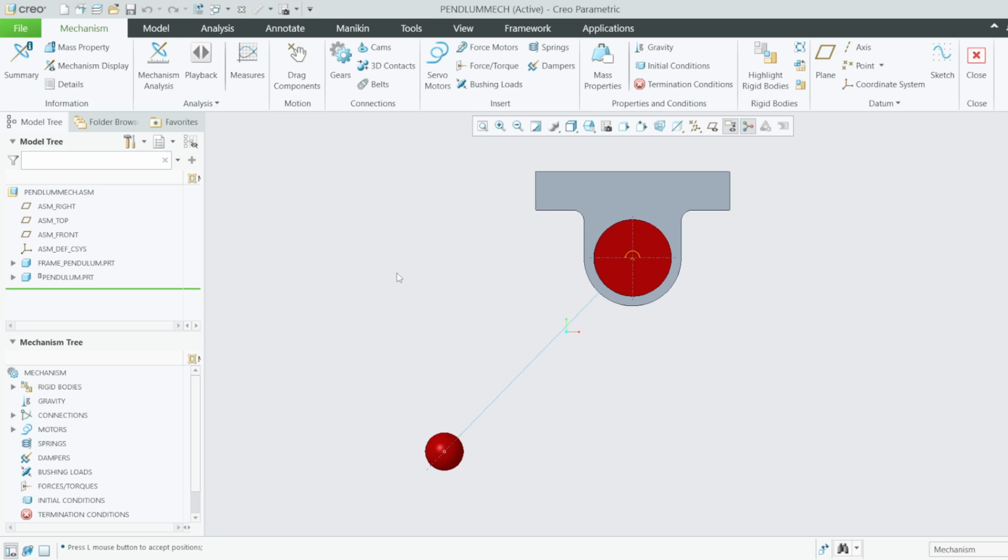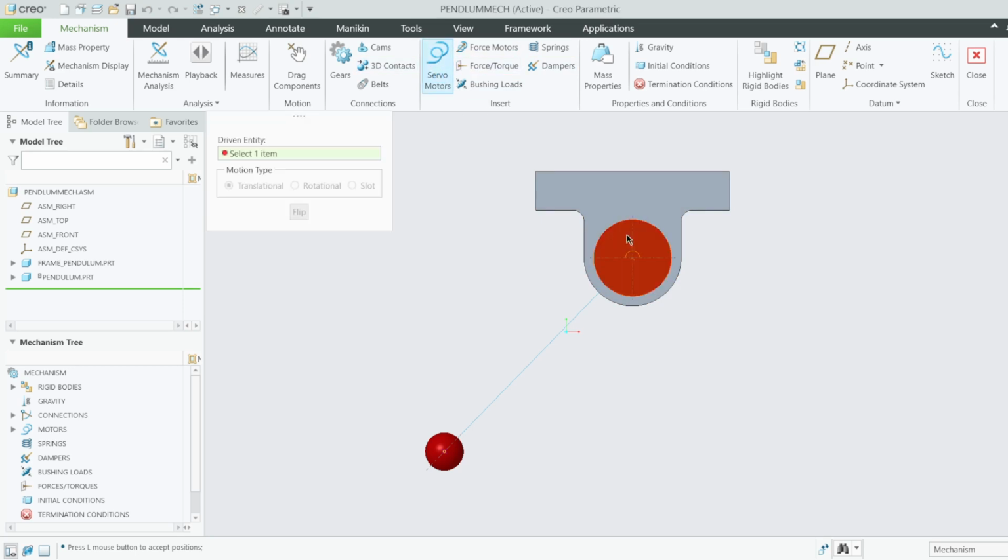Then next I want to define the motor. For you to define the motor mechanism, you usually use the servo motor. But remember, that is in case you want to define the motor.